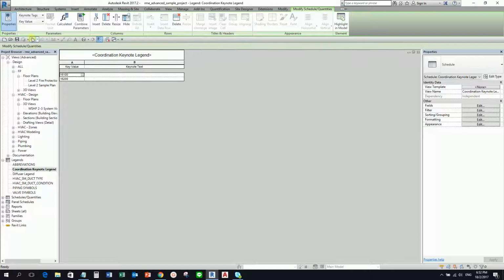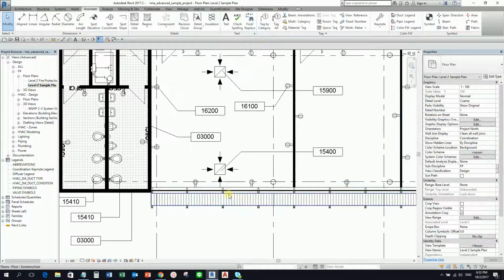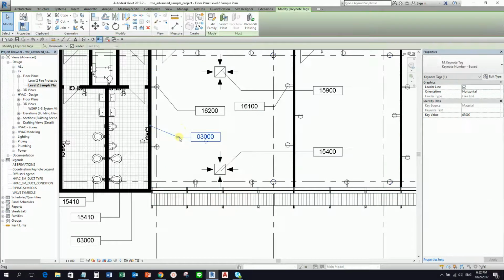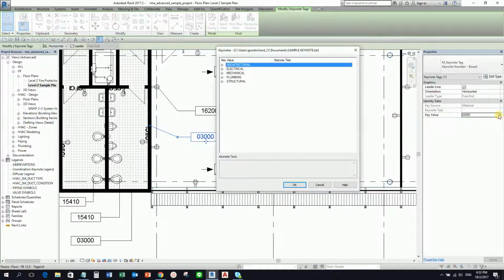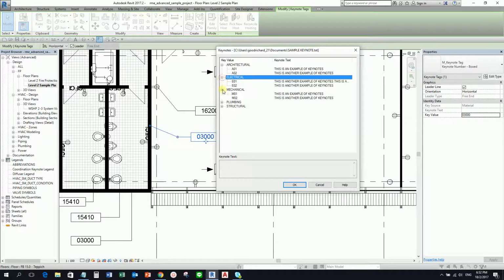But if you do not want to delete, you just want to update the value, so I'm going to undo. Okay, so this is now my value, right? So going back to my sample plan, if you don't want to delete that, then you can just override it. Let's say I'll select this one. So you can change the keynote value here. So I can click that. Right, so for example, this is now my keynote, the keynote that we just created.